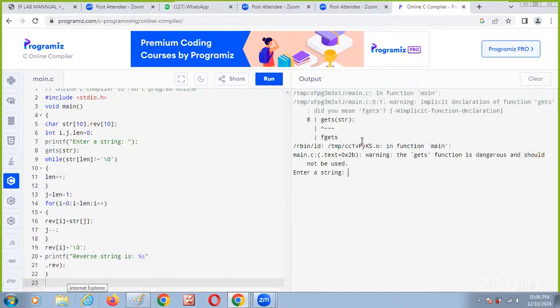Okay, some warning you will get anyway. So what is enter string? We enter hello. So the reverse of the string is OLLEH. Like this, we get the reverse of the string.